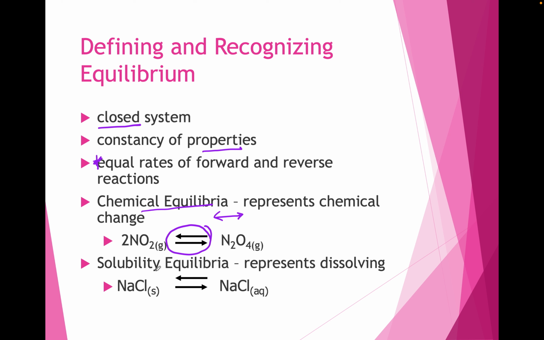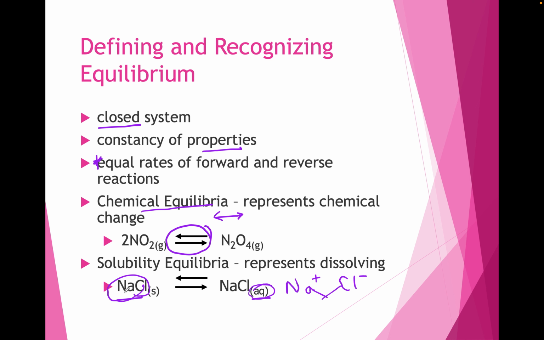You'll either see the arrows like this, or you'll just see one line with the double arrow on each side. You also have solubility equilibria, and that is when you're taking a solid, like an ionic compound, and putting it into water. The NaCl, which is table salt, goes into water and dissolves, changing the state to aqueous. At the same time, those ions now present in the solution will find each other, come together, and form the compound. So NaCl is dissolving, and NaCl in solution is coming together to form the compound.